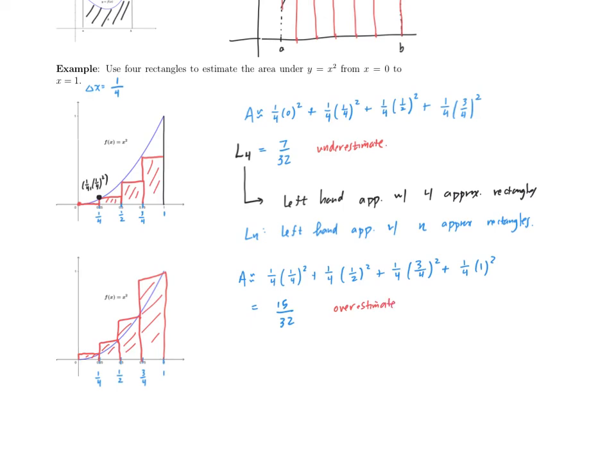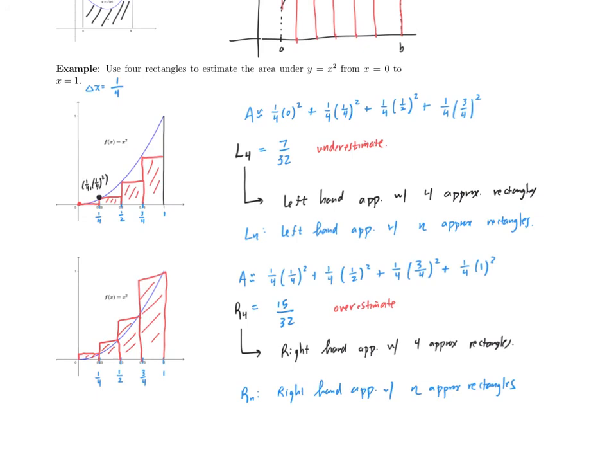And this number and this computation is something we will refer to as being R sub 4. That would be the right-hand approximation with 4 approximating rectangles. And once again, the idea is we're going to approximate the area underneath the curve using 4 rectangles that all have a base of equal length, like we've done, and the height is determined by the right-hand endpoint of the interval, hence the R. Once again, in general, we would refer to R sub n as being the right-hand approximation to the area underneath the curve with n approximating rectangles. And the height of the rectangle is determined by using the right-hand endpoint of that interval.